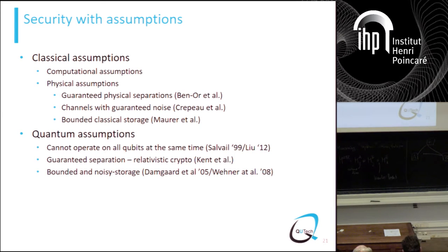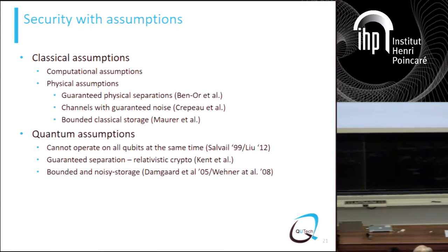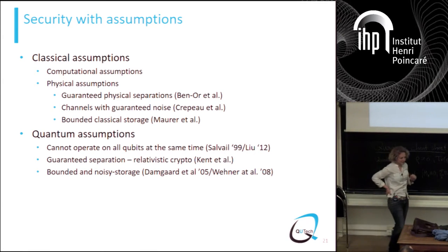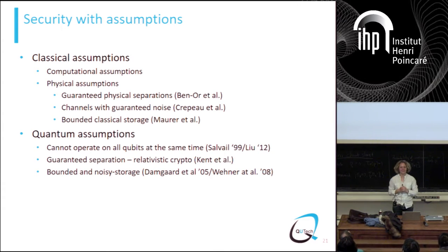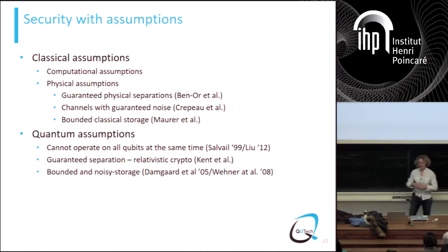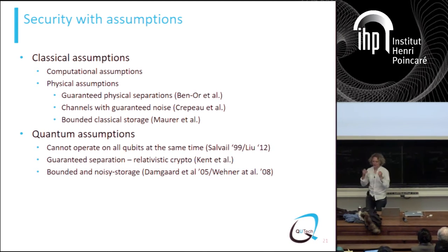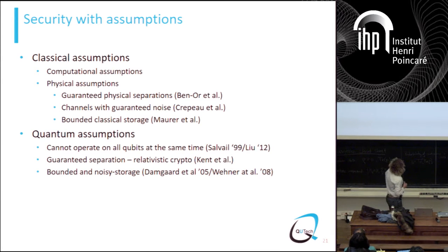Okay. So what we do actually applies to many of these models, but I'm going to focus on the last one here. In particular, I'm going to focus on the case where we just have bounded storage. I guess it's easy to count qubits. I should say that counting qubits is, for most physical implementations, not a very good model because the state space can be infinite dimensional. But let's just count qubits. And so we're going to assume that the attacker cannot store more than a certain number of quantum bits. And this is technologically actually quite well motivated.